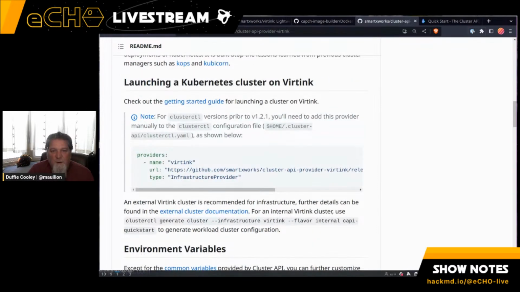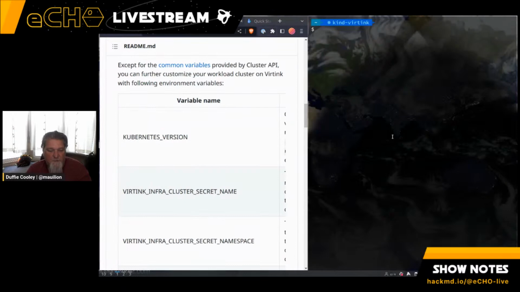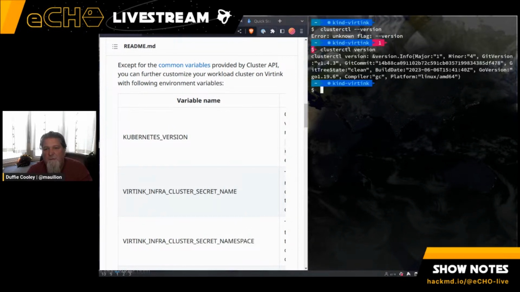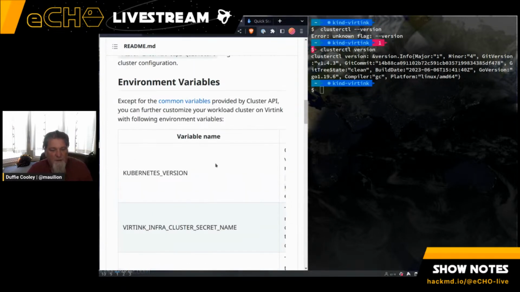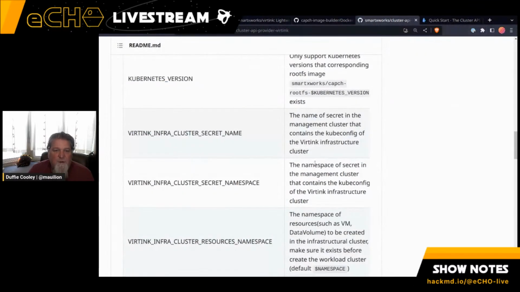For clusterctl prior to version 1.2.1, you'll need to add this provider configuration. Let's take a look at what version of clusterctl I have. It isn't tagged there, so I'm using 1.4.3, so I'm fine there. And then they have a bunch of environment variables that they care about.